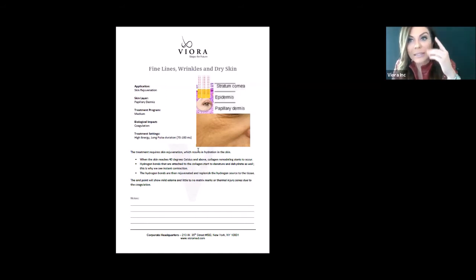And with bony areas, that energy can just pop back to the surface of the skin and ablate. So be mindful of that. You're going to want to lower your energy anyway when you start working on bony areas. But even if you lowered it down to like 3 joules and you smell burnt skin, they're going to have matrix marks on their skin. So just keep lowering it until you no longer smell burnt skin.